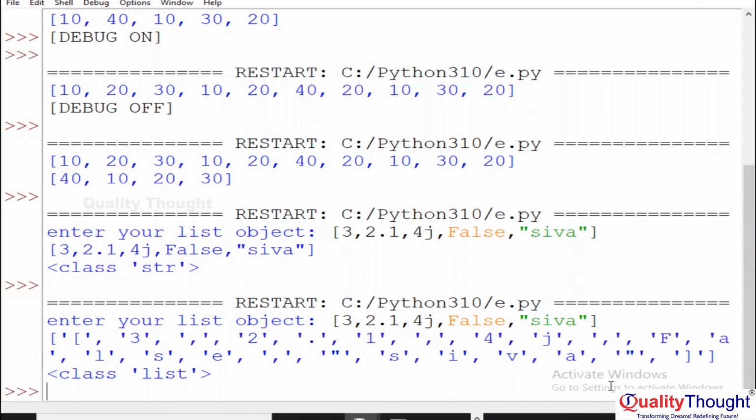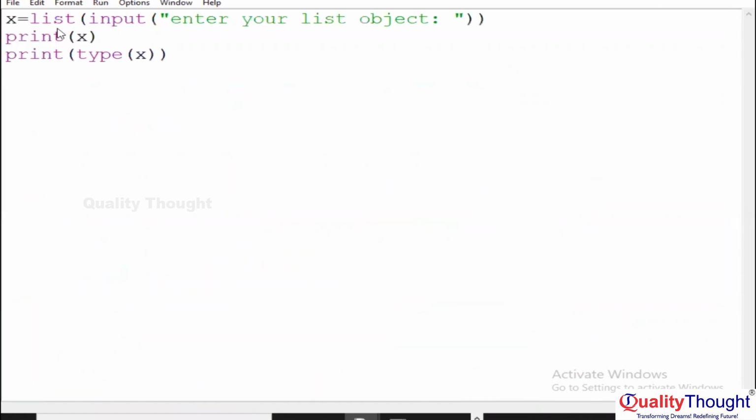But my requirement is that I want to take exactly a list as input. In that situation, Python provides one function. That function name is the eval function. The eval function reads any type of data from the user input, and based upon our data, automatic type conversion is applied.